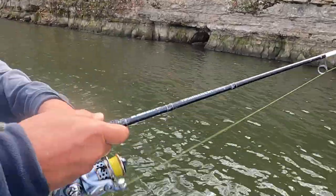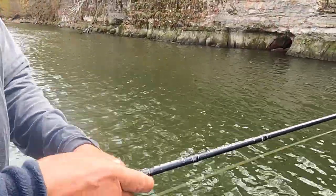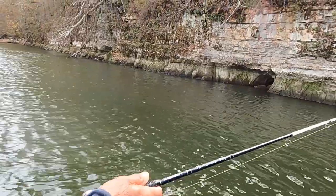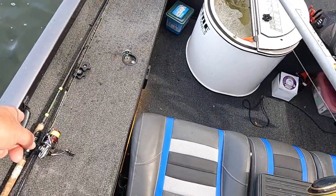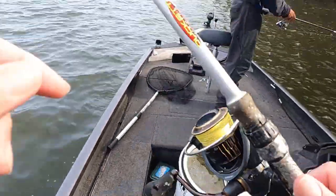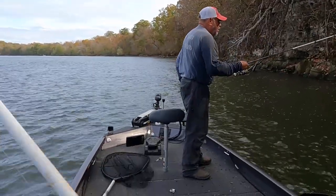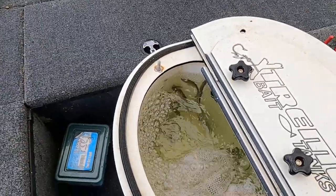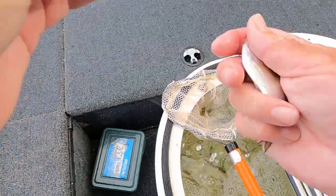Let's put her back. Now what kind of reel and rod are you using? I've got an Ardent Tournament Pro rod that I use just about all the time live bait fishing. I've got a Shimano 2000 - is that a fiberglass rod? Yeah, fiberglass rod. I brought two poles with me - my Shimano with my G. Loomis, and then I brought this Duckett rod with my Johnny Morris reel on it. I think I'm gonna use my Duckett rod right now. We got some fine bait here, I'm telling you that much.